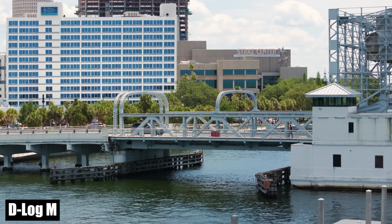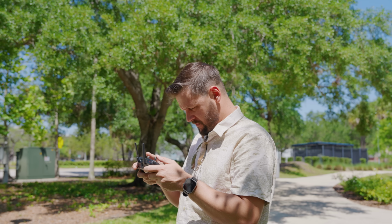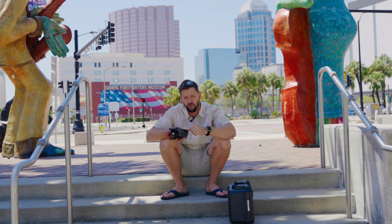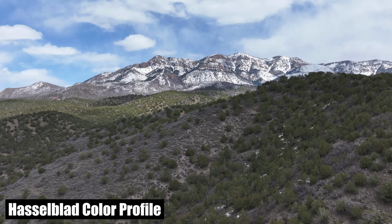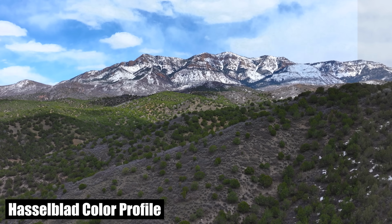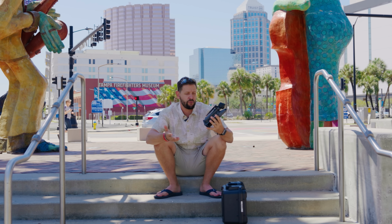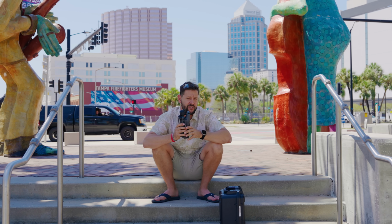I found the D-Log M to be a welcome addition, and I ended up filming quite a bit of that down here in downtown Tampa just because it's easy for me to match it up to my FX3. While the Hasselblad color works fantastic if you're looking for quick edits, if you're not ready to jump to full D-Log, I would definitely recommend trying D-Log M. So it's nice to see that back here on the Mavic 3. It was on the Mavic 2 Pro, and then they brought it back here on the Mavic 3. So pretty cool stuff.